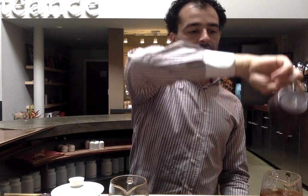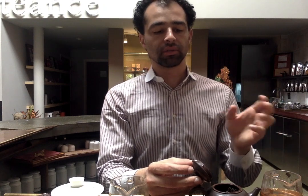Really be sure to get all the little bits of liquid out of your Yixing teapot. Little bits of water sitting in there will keep the tea steeping. Also, taking the lid off and allowing the steam to come out is really important. If you trap that steam in there, your tea actually continues to steep in that steam, and you'll lose flavor on the second and the third steeping. So take the lid off, allow the steam to come out, but once all the steam has come out, go ahead and put the lid back on again, because you actually don't want too much air to get in there.